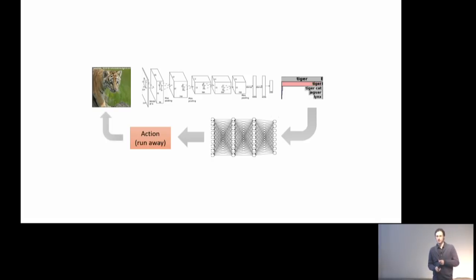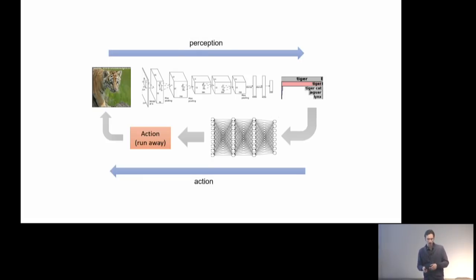The trouble with this kind of scheme is that you need to have the right level of abstraction right here. So similarly to the story in the previous slide, you're kind of relying on human intuition to build the right representation for what it is that you're supposed to detect, what is it your perception system is supposed to do in the world, so that you can then use that as the basis for the right kinds of decisions. And maybe you care about more than the fact that there's a tiger in the picture. Maybe you care about how far away it is. Is it a real tiger, or is it a tiger on a computer screen? Like, these things have a lot of bearing on what you should be doing.